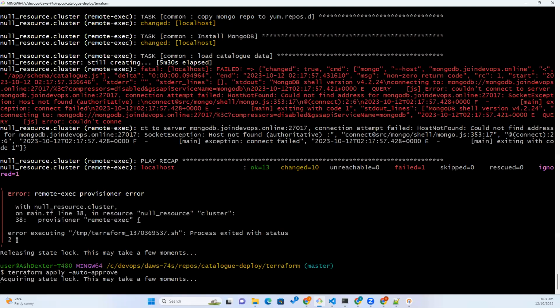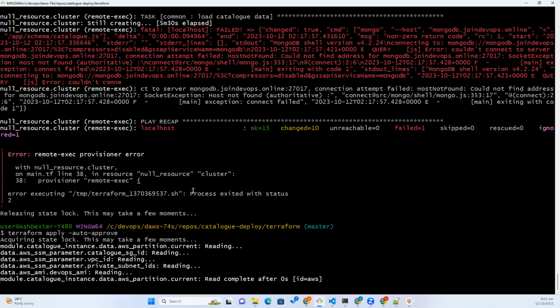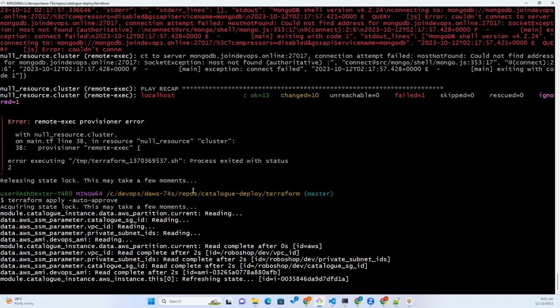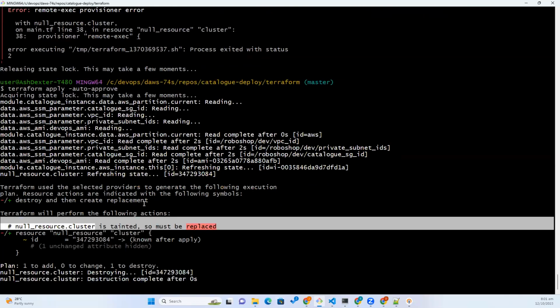So obviously it will pick up from there. You can see it is picking up from there.